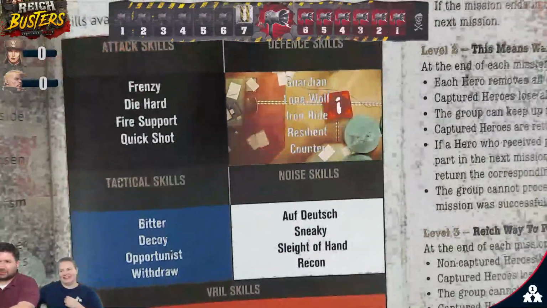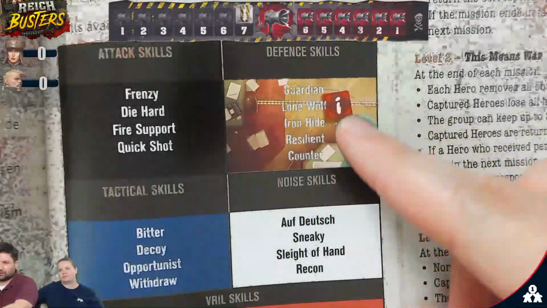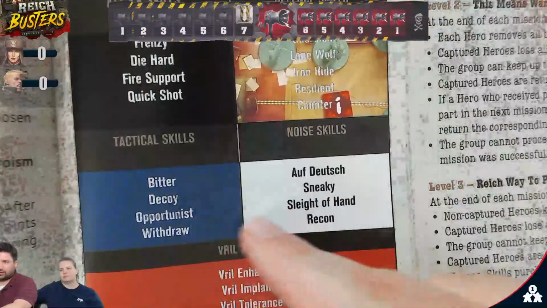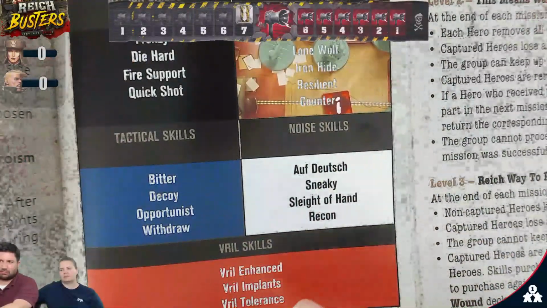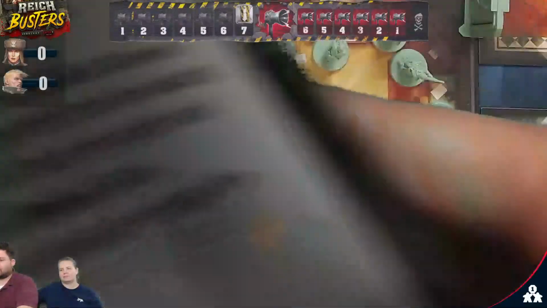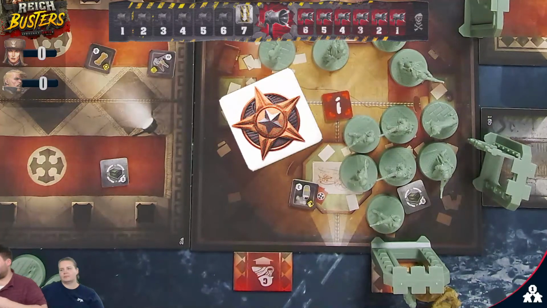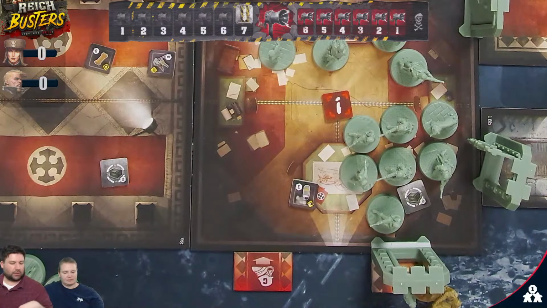I know. But basically, here's attack skills. So we can choose some of these skills, some defense skills, which are hard to read. And these are specials. We get tactical and noise skills. Later on, we can get real skills, but can't get them until we progress the campaign a little bit further. But that is basically the game. So we're going to choose off camera here what we're going to get for upgrades, if we choose to buy some. And then next week we'll play another game of this, and you can see what happens as we keep going in the story.